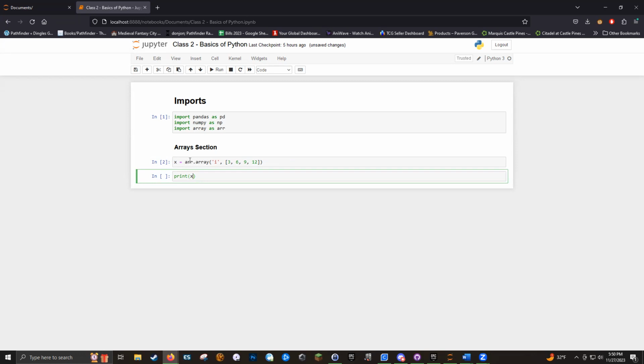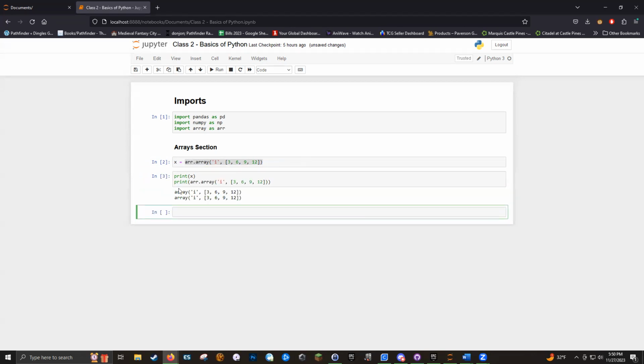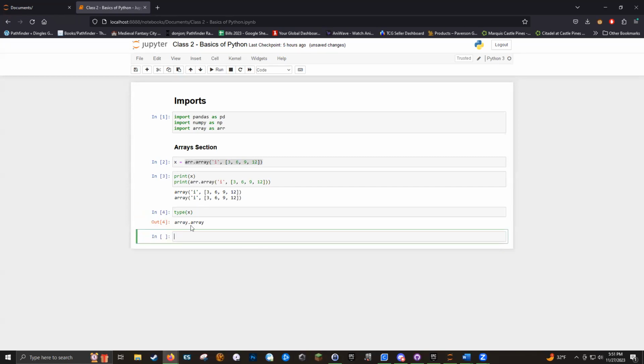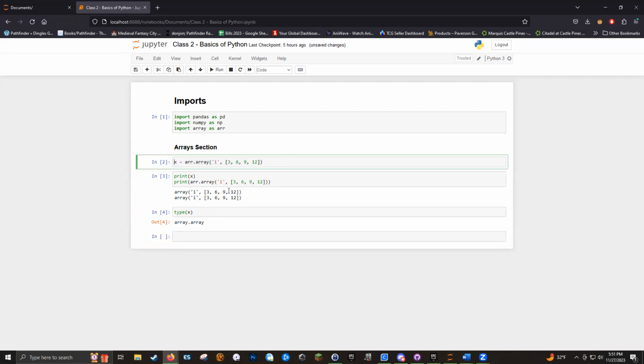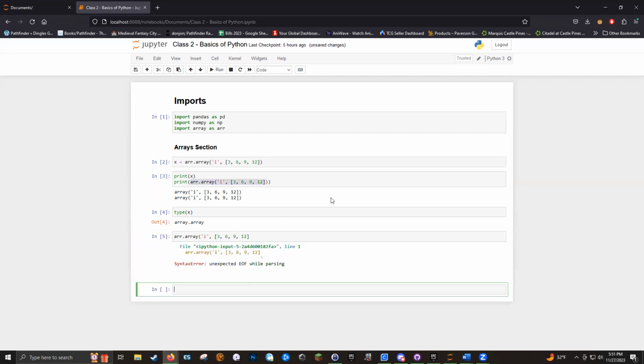So this and this are exactly the same thing. Essentially, it's an array. And then if I want to know the type of object that I'm talking about, like how do I know if this is an array or a list? You'll understand the confusion here in a minute. Print type X. So what type of object is X, and then print it out and tell me. You'll notice if I just do something like type X and run it, sometimes it will give me an answer. Sometimes it will just be completely and utterly not helpful with that. So I'll just type this in.